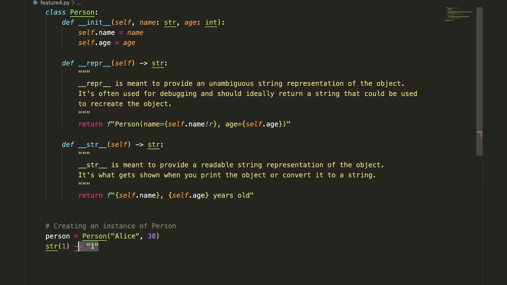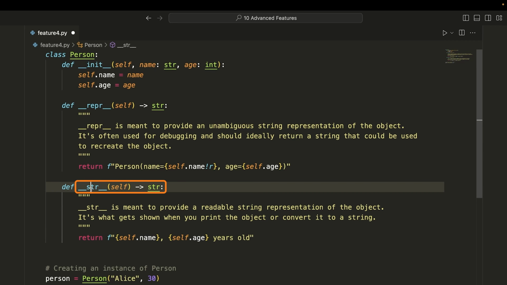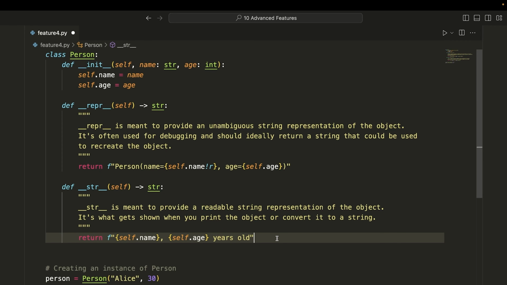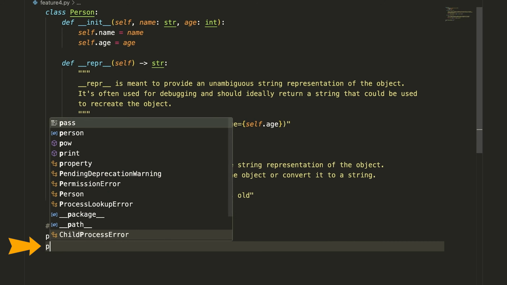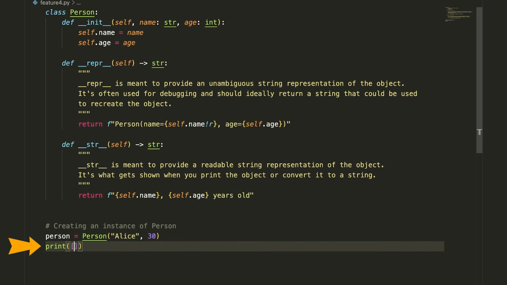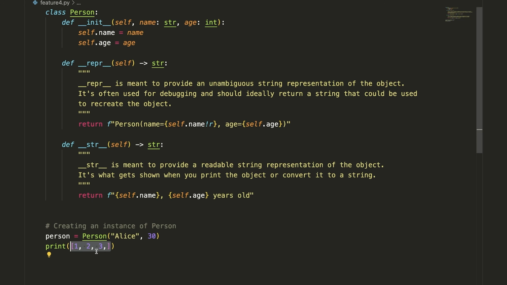This works on pretty much all your built-in Python objects, and the reason it works is because behind the scenes, the class that defines an integer actually implements a method called string. Now this underscore string method is what's called implicitly when you try to convert something into a string. That can be done directly when you're using the string function or when you're printing something out. So for example, when you try to print a list, the list class itself actually has a string method, and that string method is called in order to print out the list and give kind of a good representation of what it actually is.